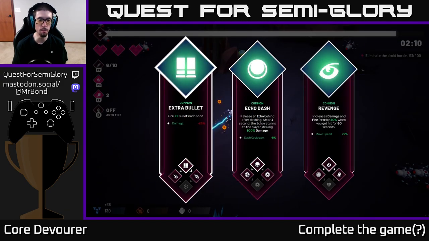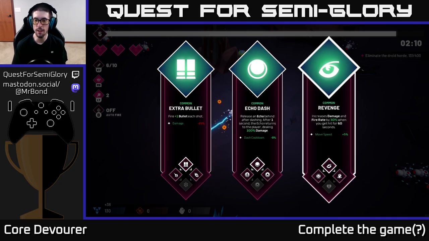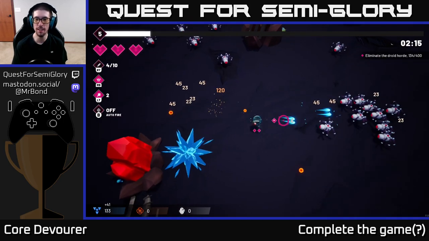Ooh, extra bullets. I like extra bullets, but it reduces damage of each individual bullet by 25%. I guess that does make sense. Leave an echo behind after dashing. After 1 second, the echo returns to the player, returning 100% damage. Okay, 100% damage. Increase damage and fire rate by 30% when you get hit for 60 seconds. Well, we're never going to get hit, so that's not worth it. Let's take the extra bullet. Oh yeah, look at that. Now we're shooting two instead of one. I do it.